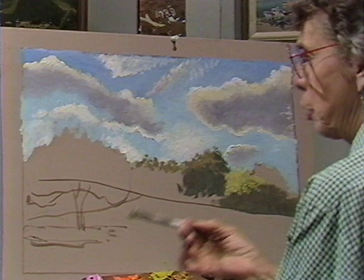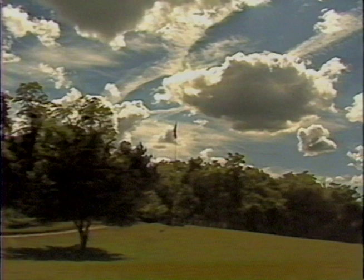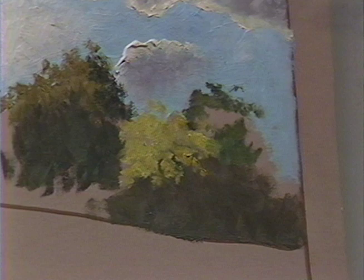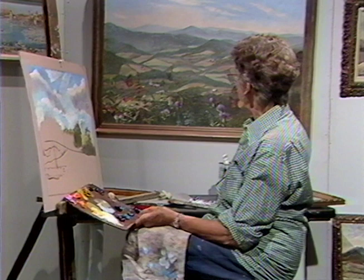So when I put the dark in first, it's to make you understand that there is a timing in these things. The timing being that you put certain things on first in order to be able to prepare the ground to receive the others. Not complicated, a little bit complicated, but eternally fascinating. It's what keeps me at the easel. It's what makes me want to be able to take the entire Shenandoah Valley in the state of Virginia and do it on a canvas.